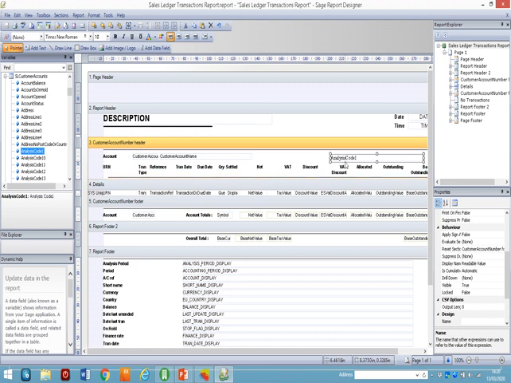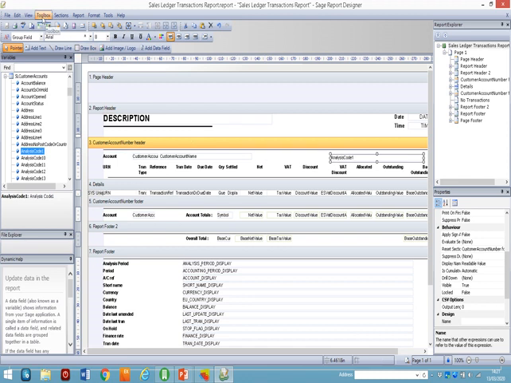And now I'm just going to change the format of this field so it has the same format as the other fields on the report. So to do that, I can come up to the top of the screen and I can change the format to Group Field. Now every time we add a value to a report, we really ought to add a title as well to explain to the end user what that field is doing. So to do that, we just need to add a little text.